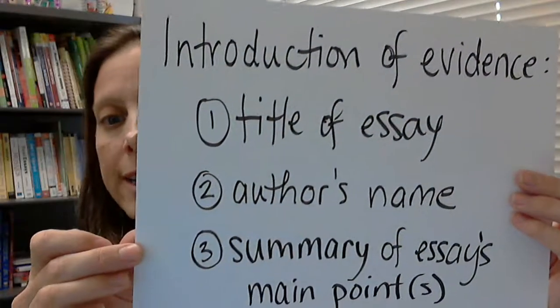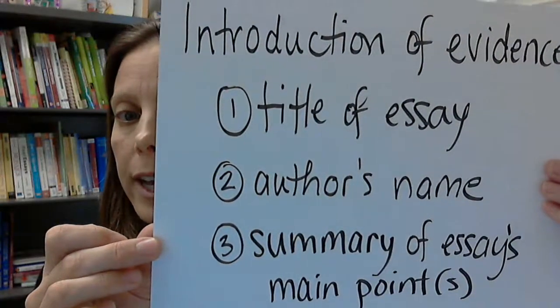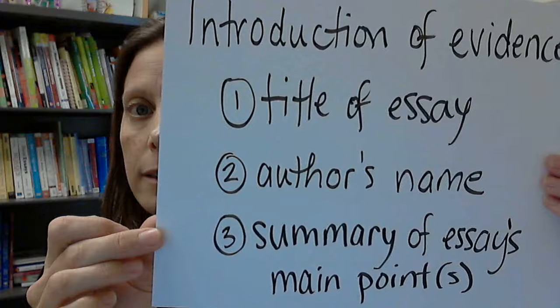Okay, so once again, you have to have four elements in an academic body paragraph. I really want you to think about that introduction to evidence today. Think about those three things that have to go in the introduction to evidence. I'll hold up my savvy sign again. Okay, now stop the video for a second and look at these three points again. You got to have those three things inside the body paragraph before you quote or before you provide the paraphrase.